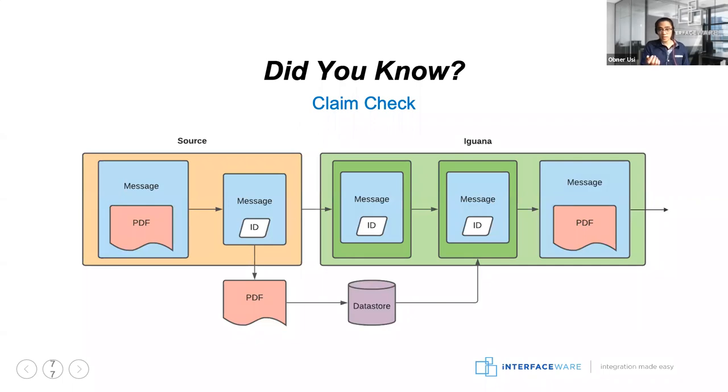the message had the PDF replaced with the file name, and after processing the message in Iguana, the file name was replaced with the PDF and sent outbound. This eliminated the unnecessary parsing of the PDF in several channels. Their CPU usage and outbound message rate improved drastically. Their entire environment used to be unstable before this design pattern was introduced, and now it's running smoothly.